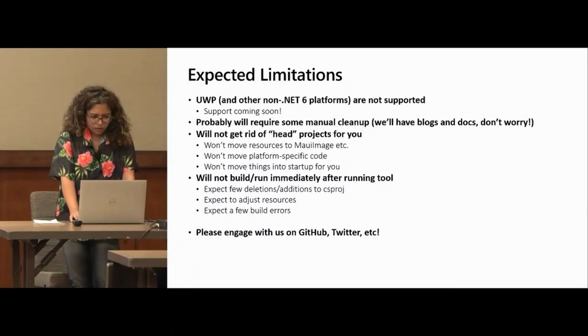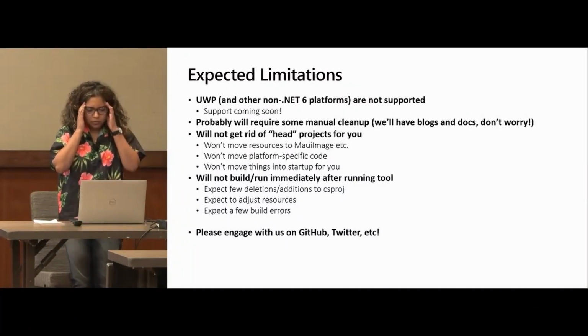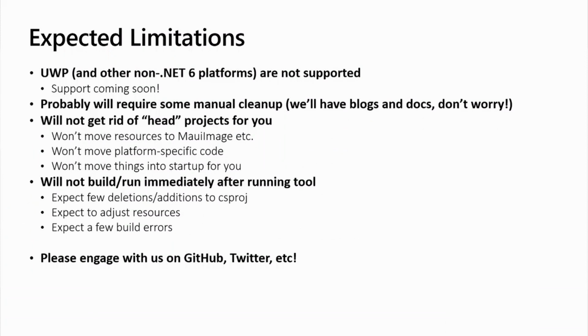All right. So UWP, there is a beta version sort of conversion for it from the UWP team in there right now. Feel free to go test it out, but they're adding more support to it as well, like we are. Like I said, this will not get you 100% of the way. It'll probably get you like 60, 70% of the way, depending on how complex your app is. You will not get a single project, so you will get project heads. But it is pretty close. If you want to then go from the project heads to a single project, it's just a matter of taking those files and putting them into the platform's folder. So not too complicated, but it gets you there.